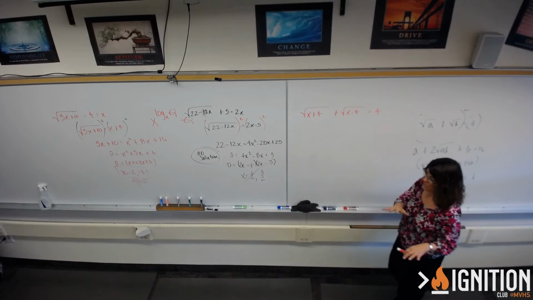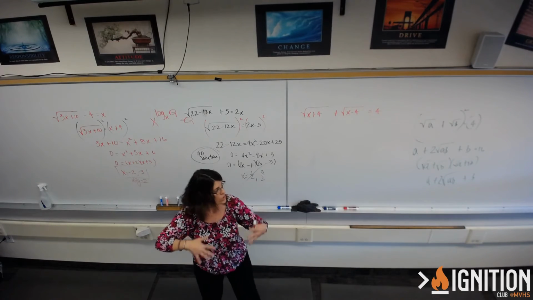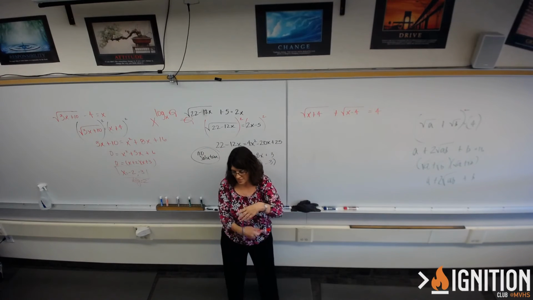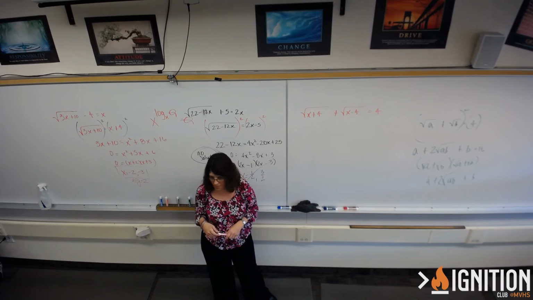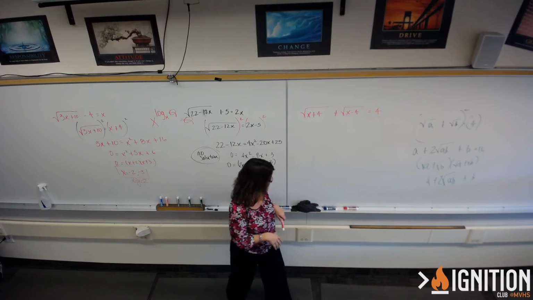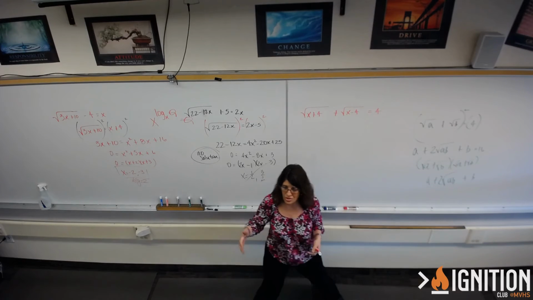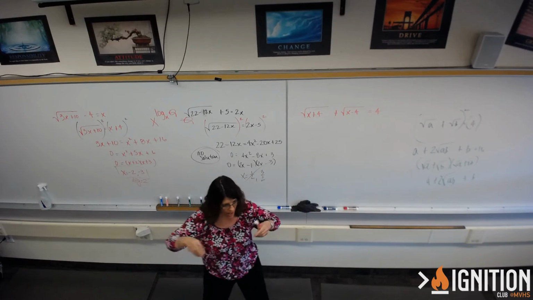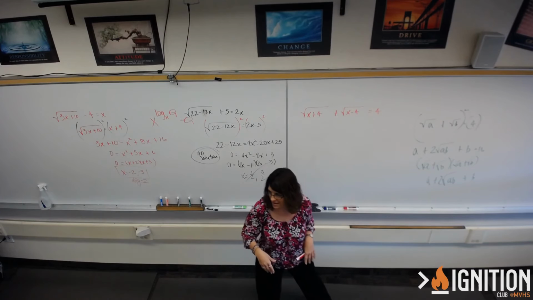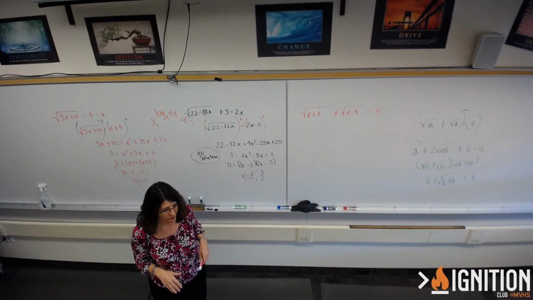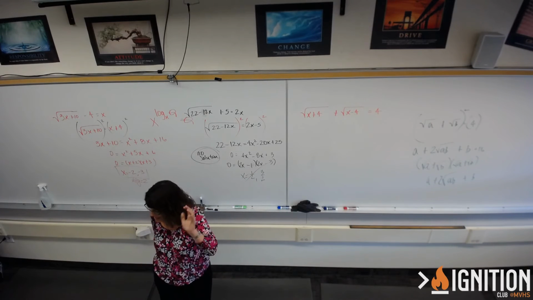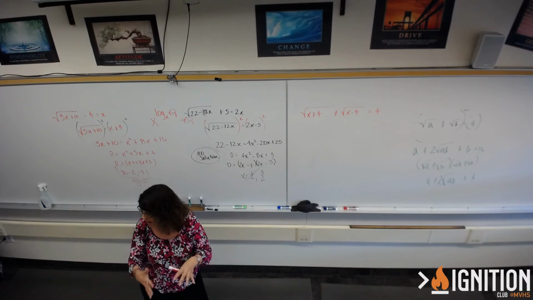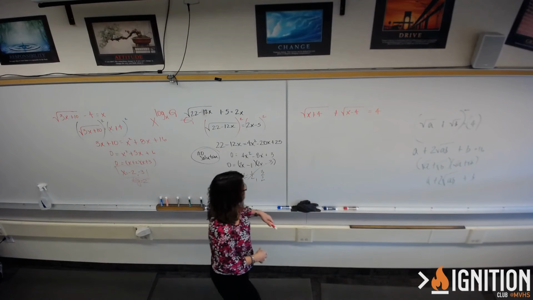Some of you, I understand, are confused. You need to write it out. Which way do you want to go? Square it right away, or do you want to move something right or left? You want to just square it? It doesn't matter, you guys. You're going to get double roots either way. Either way, you are going to have to square and then square. I heard Sid. He spoke the loudest. We're going to just square it as is. And if you don't want to do that, okay, move and square it.